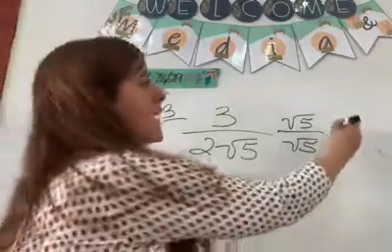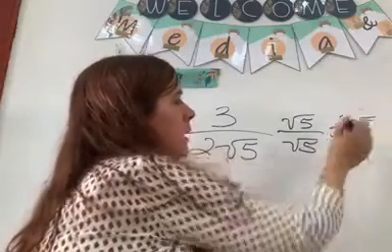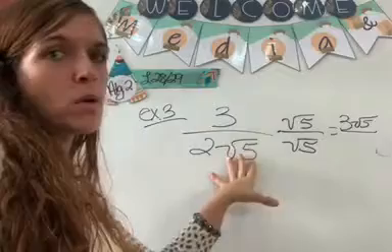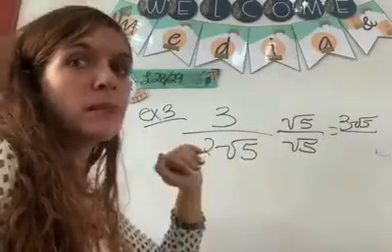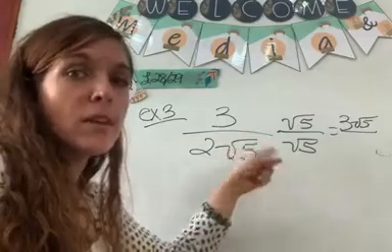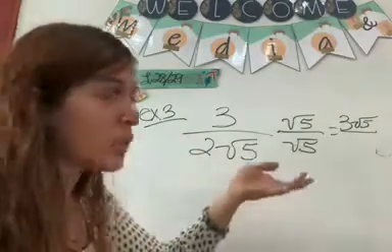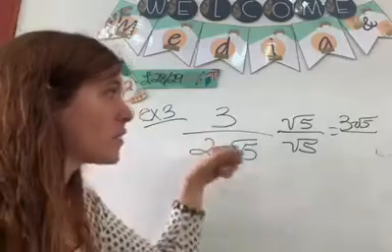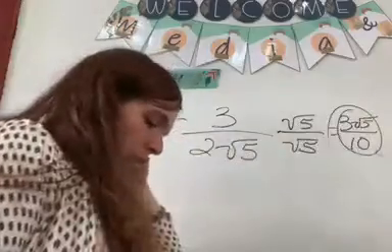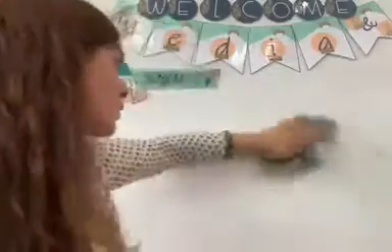So what happens when you multiply it? It's going to be 3 square root of 5. But then look over here. You have 2 times square root of 5 times square root of 5. Remember what happens. Square root of 5 times square root of 5 is 5, because the square root disappears and you're left with 5 times 5 is 25. Square root of 25 is 5. So that's how we know that the answer is 5. So we have 2 times 5 on the bottom, so it's 10. And there's your answer right there, 3 square root of 5 over 10. Okay, so just make sure you remember, no square roots on your denominator.